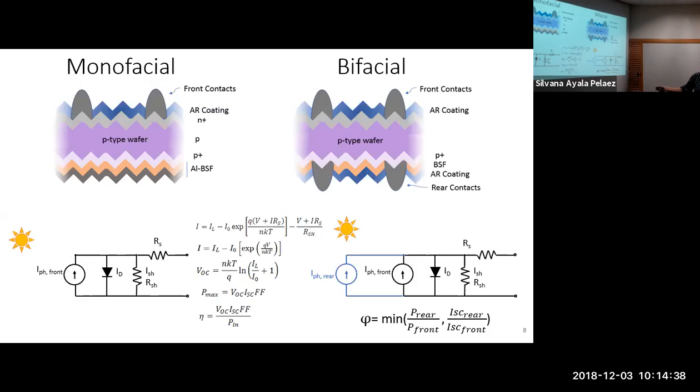One thing that is different, though, is that the back side is not always as good at converting the light as the front side. Or when you make a module, you might block some of the light with the frame or the electronics on the back. So we define a term called the bifaciality factor, which is the ratio of the maximum power or maximum current from the back compared to the front. These values are typically 60% to 90% commercially. In the lab, they're as high as 99%. That means the back is going to produce slightly lower.